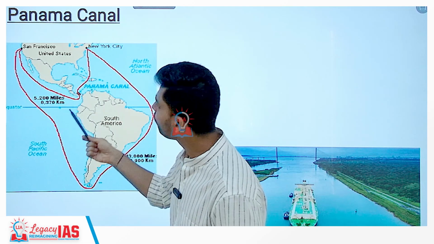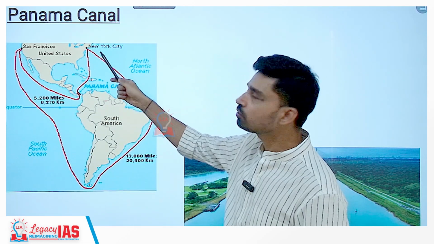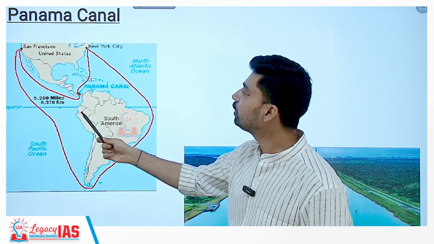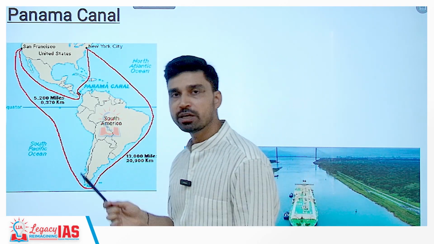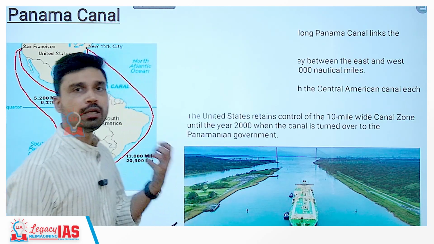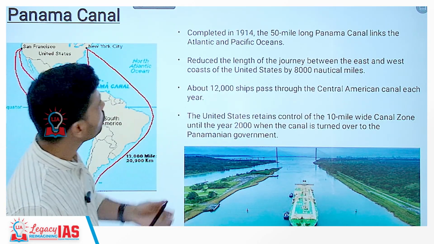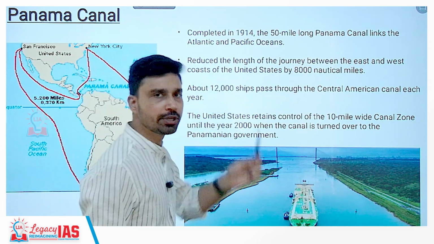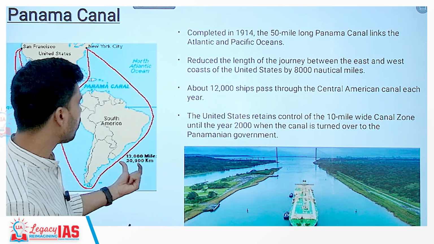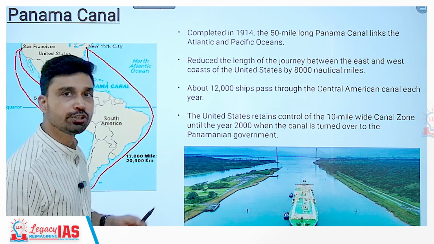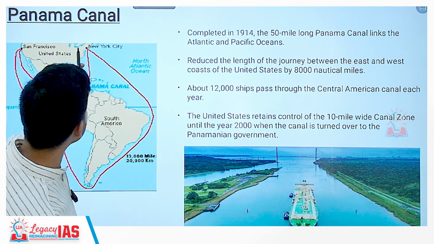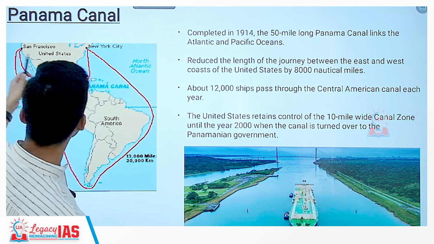Now, to improve the connectivity between the western coast of North America and the eastern coast of North America, a canal has been dug through the Panama Isthmus, and now it has become an important strait as well. So, this is a very revolutionary project because it has drastically reduced the distance of almost 21,000 kilometers which ships usually had to cover before if they wanted to move, let us say, from New York City all the way up to San Francisco.